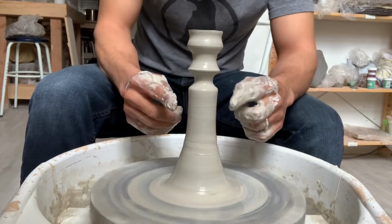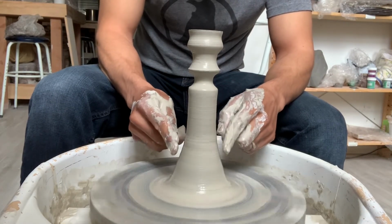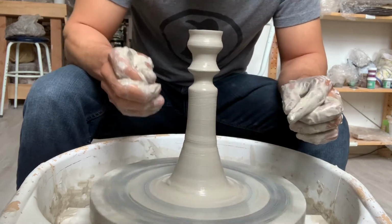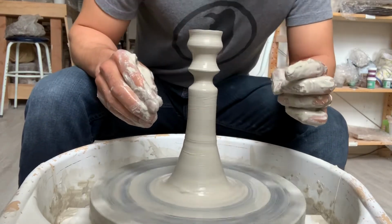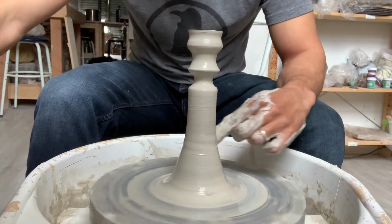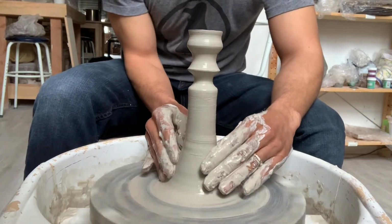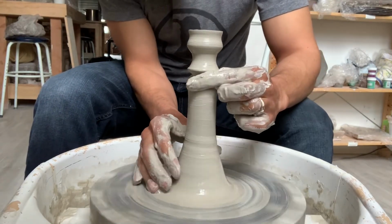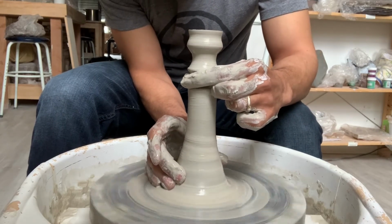Trimming is your friend. If I want this to be more of a bell shape here, I can trim that clay away when this is more dry, which is exactly what I'm gonna do. But before I do that, I am gonna give it another undercut down on the bottom here, maybe around. And remember, I'm still supporting the top here. I'm gonna squeeze here.